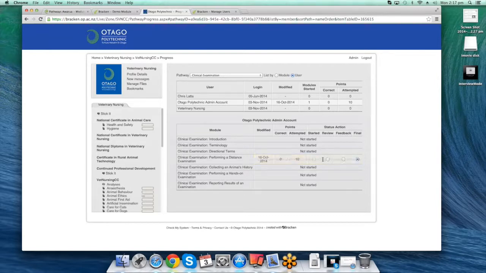That's an option that you can use as an admin person or as a facilitator to expedite your marking process, as long as you know what the students have actually been doing in here. But keep that in mind when you're working through these, and if this is a live module, you don't want to click any of this because it actually does change where they're at in the review process. So those are your progress bars.